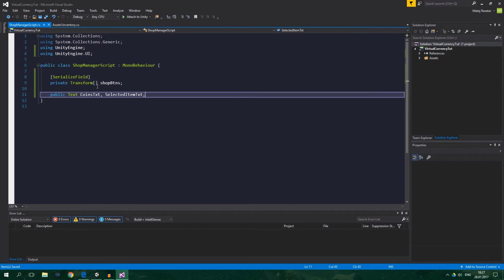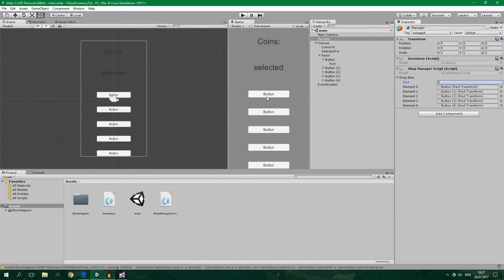Cool. Then we also want to change the color of these buttons. So, for example, if this second item is selected, this button is going to turn green. So we need to have some colors that are going to be assigned to these buttons.